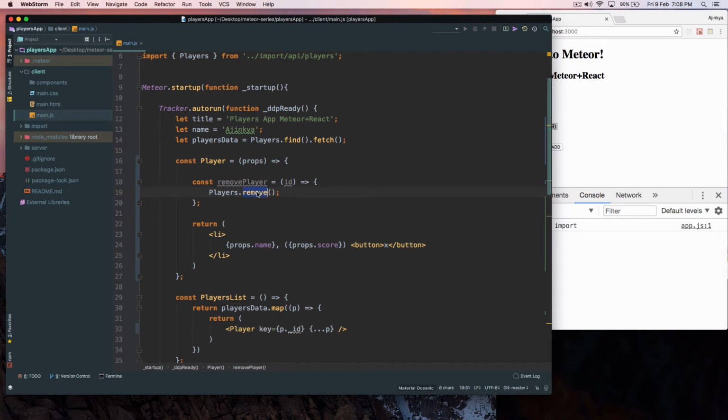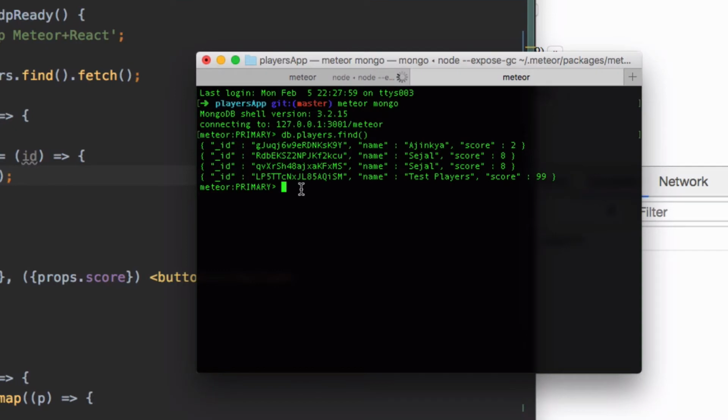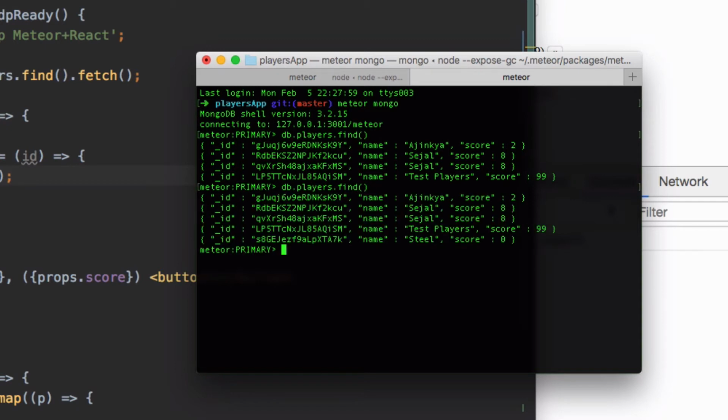So you might be wondering how this will work. So I'll just quickly show you a simple demo of Meteor. I just went inside Meteor Mongo, and if you look at this, like db.players.find, it returns us a list of players. But if I specify, simply we are going to find a player by a particular key. So I'm going to pass an object over here with a key. So I'm going to find a player with the name. So I need an exact match. So let's just find Ajinkya, and if I hit enter, you'll see it finds me this particular player.